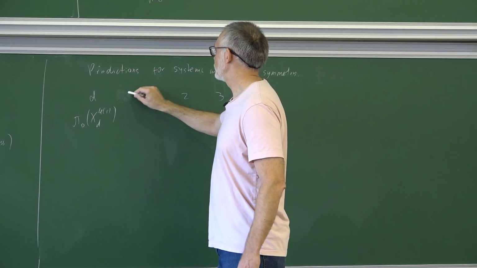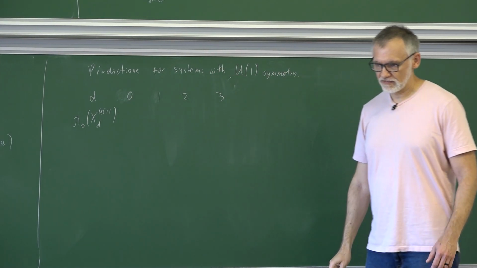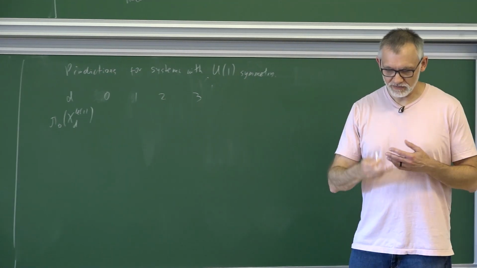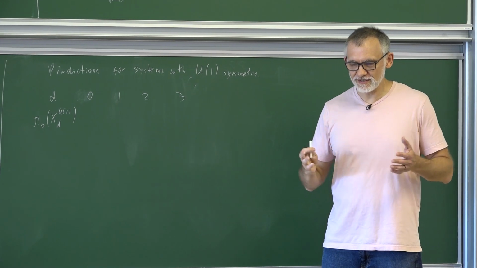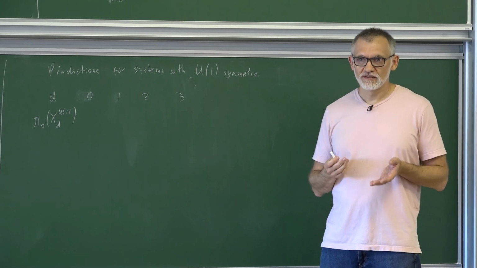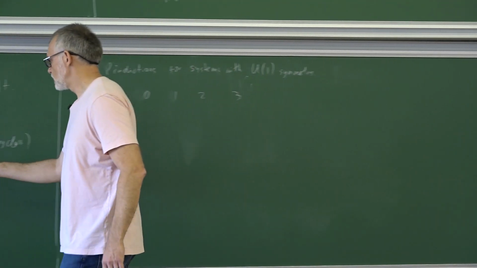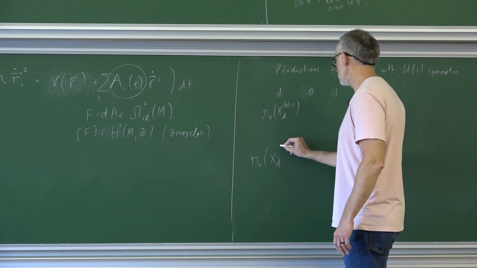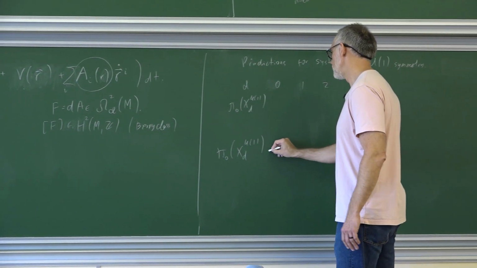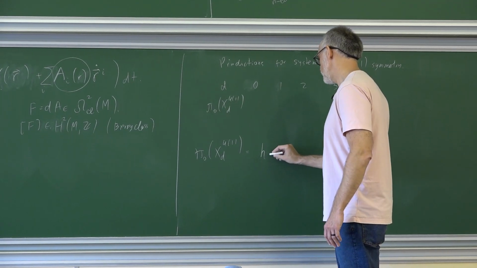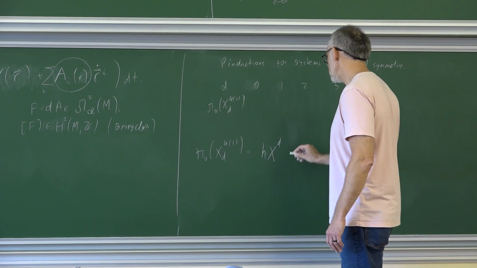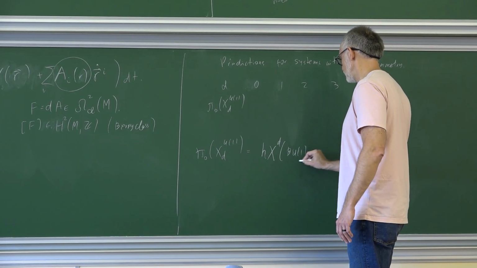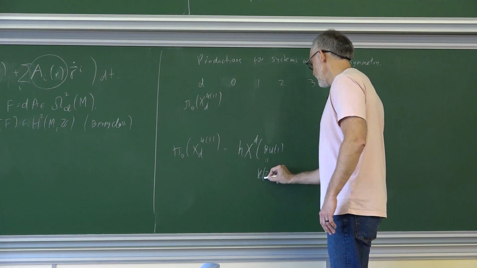There are predictions you can get from these too, and the reason you can get them without knowing anything else is that formally, a system which is invariant under the action of some group is like a family of systems parameterized by the classifying space of the group. So if I want to ask what is the pi naught of X_d with U1, it is the same as the generalized cohomology group of degree d of the classifying space of U1, which is actually the same as before, KZ2.